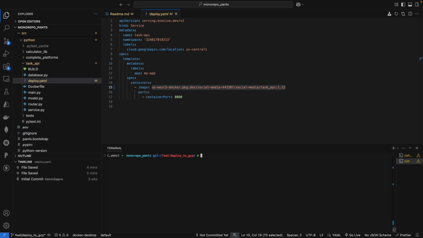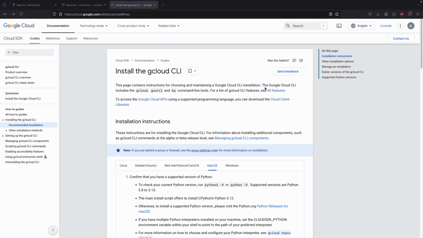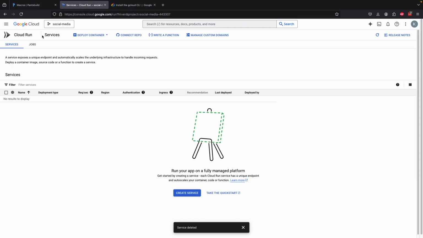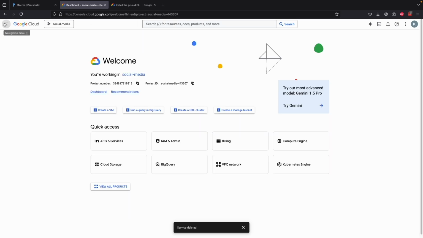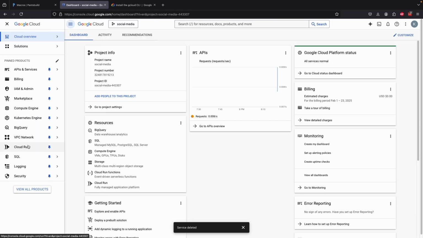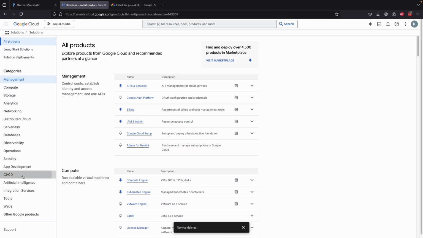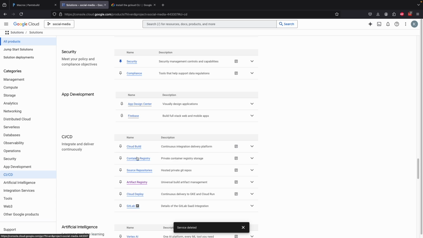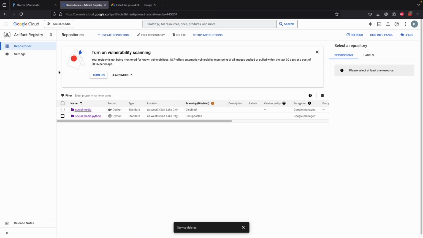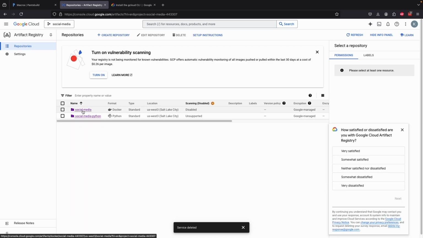Okay, so once that is installed, let's verify and see if this exists on the container registry. I'll go to my Cloud Console, go to the dashboard, and go to things under CI/CD. Then I can go to Container Registry, and based on the container registry, I can see the Docker registry that we have here.